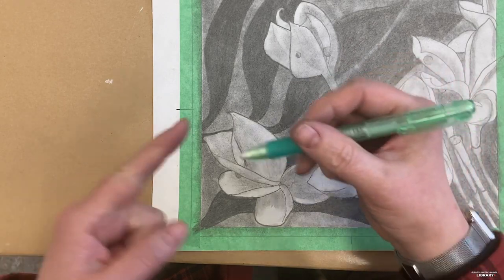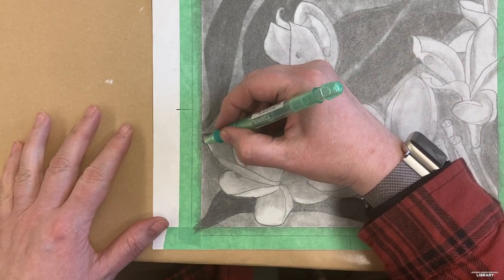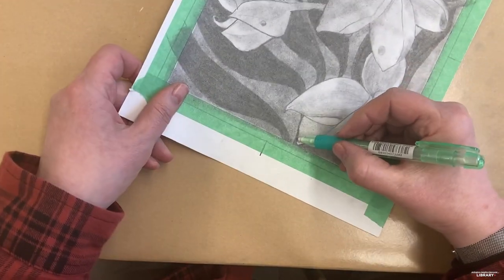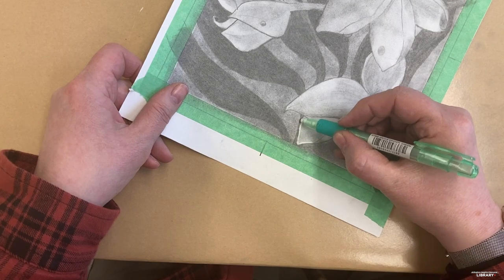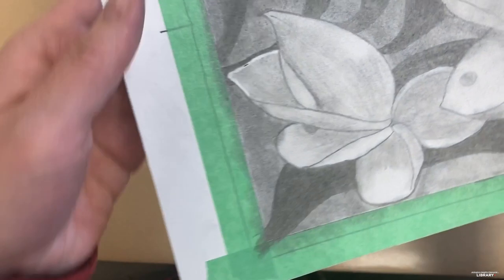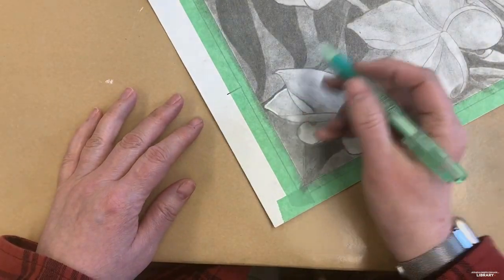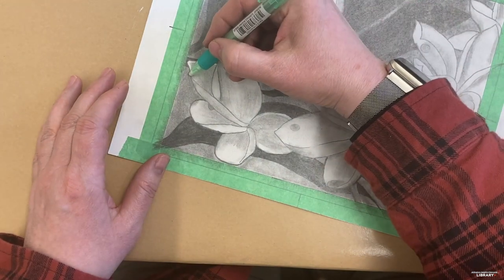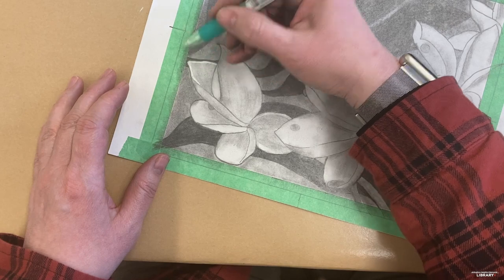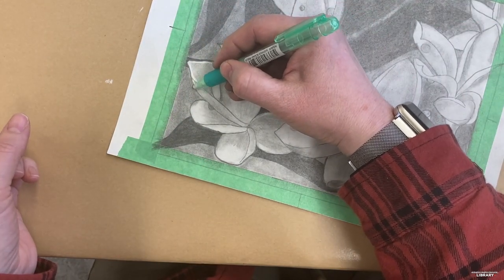All right, so I've got my precision eraser. I'm going to erase the outline of this petal. And notice that I move it in this direction so I can get that nice crisp white edge. If you do not get a crisp white edge, that means you don't have enough on there to erase. So that's what I was talking about. It has to be gray enough that when you go to erase, it makes a nice dramatic effect. All right, and I'm going to come down the folded edge.